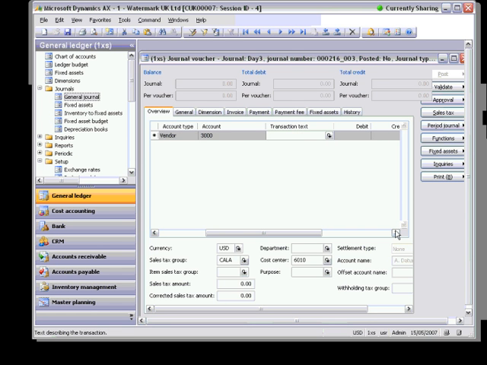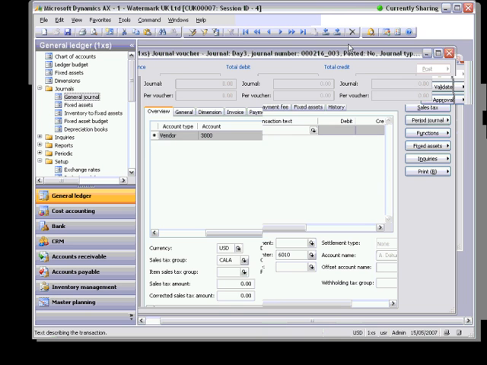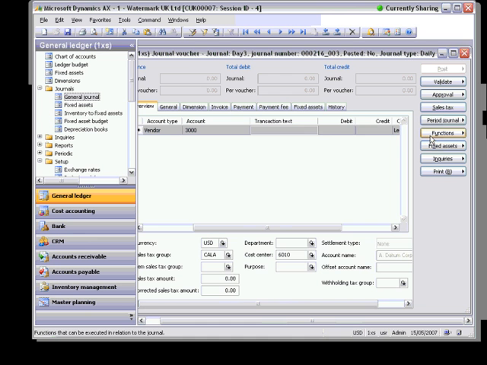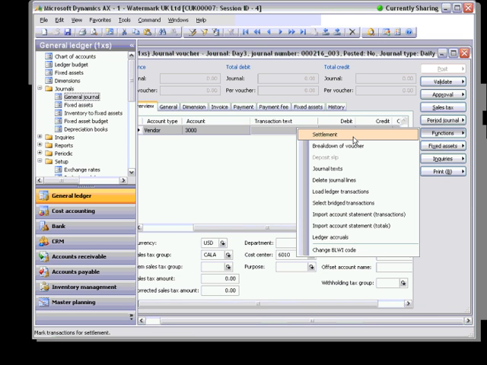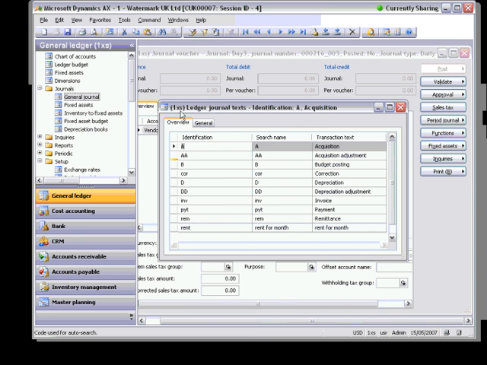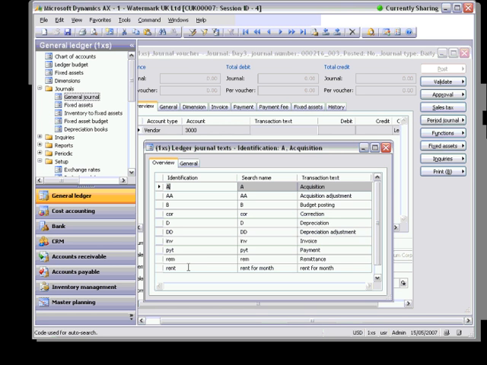Transaction text. In this field, you can select transaction text manually, or you can use automatic transaction text. Under the button function, you see general text. You can create transaction text.